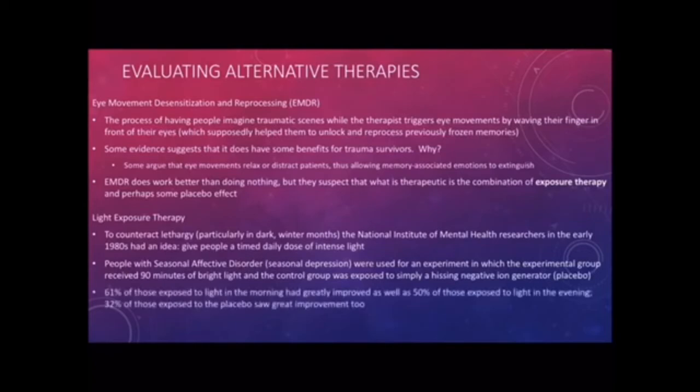61% of people exposed to light in the morning greatly improved, and 50% of those exposed to light in the evening as well. 32% of those exposed to the placebo, though, also saw great improvement too. So about half of the variation in this 61% of people exposed to light in the morning and 50% exposed to light in the evening could be due to a placebo effect.